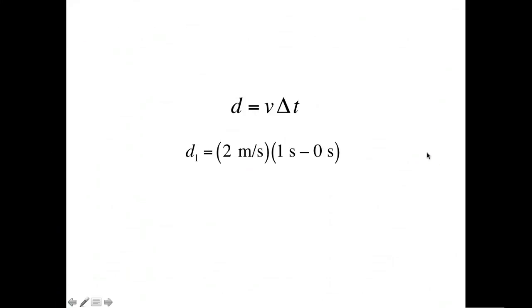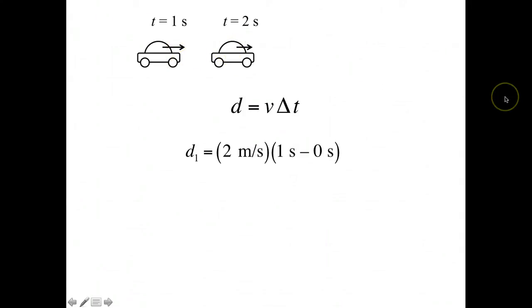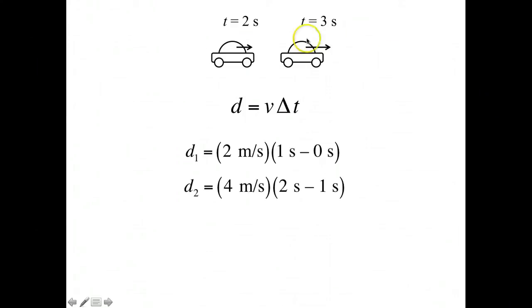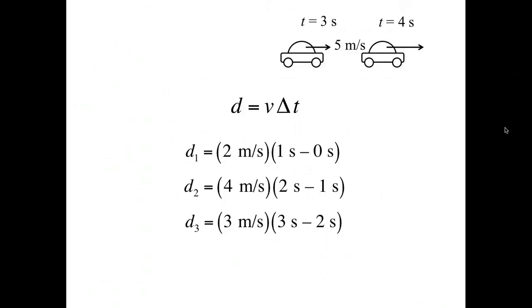Now we move to the second interval. Again, the speed was changing here, but we're going to assume that the speed was constant, and we'll use the starting value of 4. We calculate the distance using that constant speed of 4, even though the speed was actually changing. Then we move to the third interval, and again, we assume that there's a constant speed over this interval or chunk, and we're going to use the starting value of 3. You calculate the distance. We move to the final interval, and we assume the constant speed was 5, the initial value, and again you calculate.